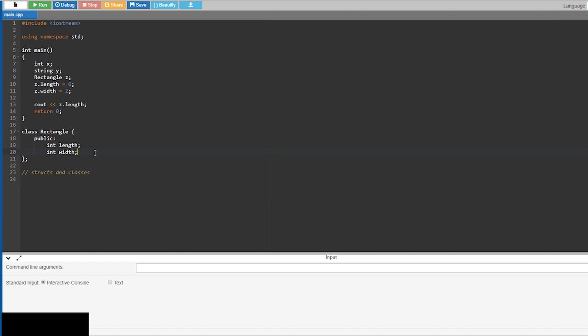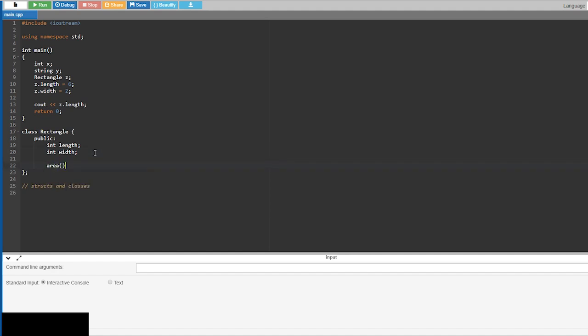Every instance of the class will have a unique length and width, so every rectangle will have a unique area. If it's able to calculate its own area based on knowledge of its own variables, then that is really, really cool for us and really convenient for us.